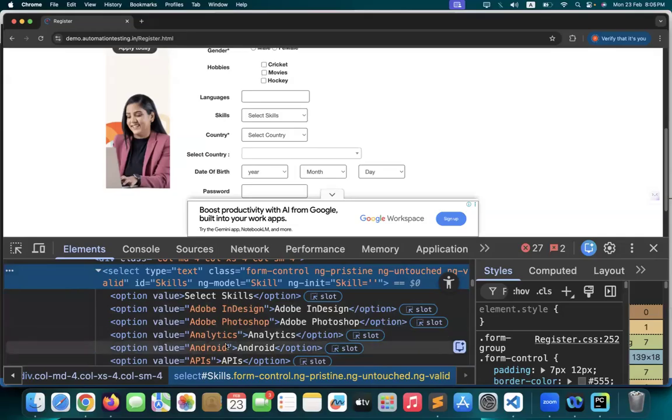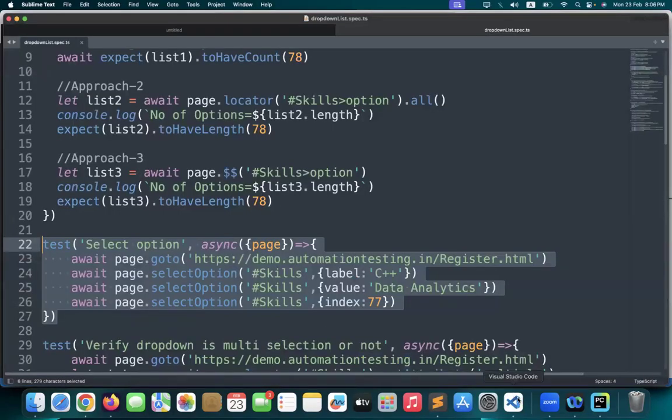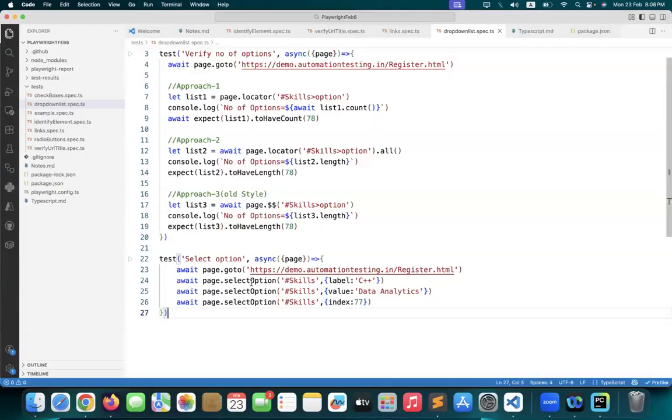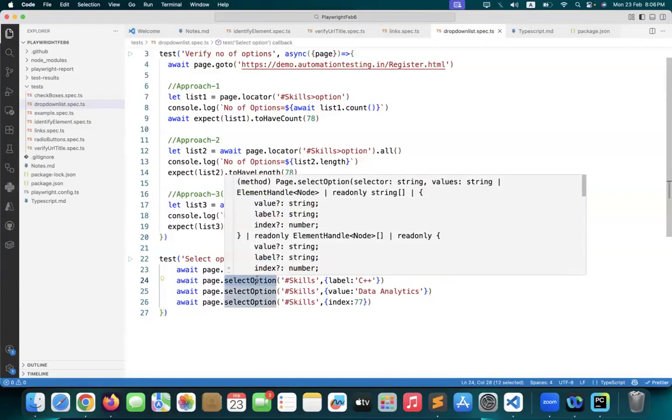And the index. Totally there are 78 elements. You are going to give the index between 0 to 77, that means totally 78. Here you are going to use the method page.select option.